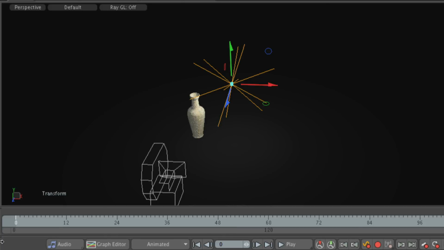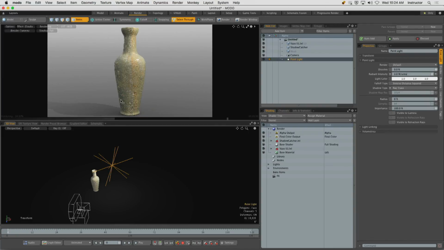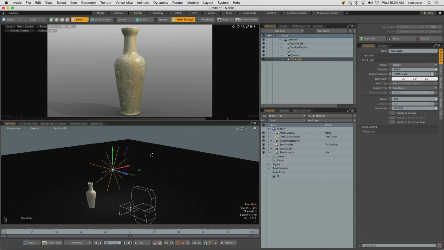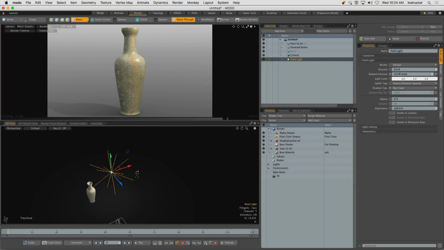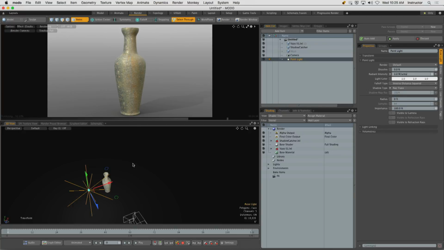Now, with point lights, the closer we get our point light to our subject, the more impact it's going to have on that subject, okay? So you can see the relationship of my point light to my vase. As I bring it out right in front here, and as I continue to move it around, watch the shadow here. Moving my point light is going to change the illumination. Light rays are being emitted in every direction from this point in space, right? Think of it like a glowing orb.